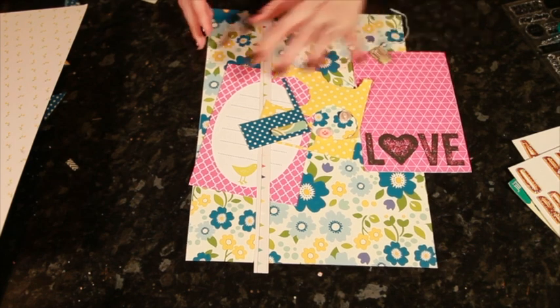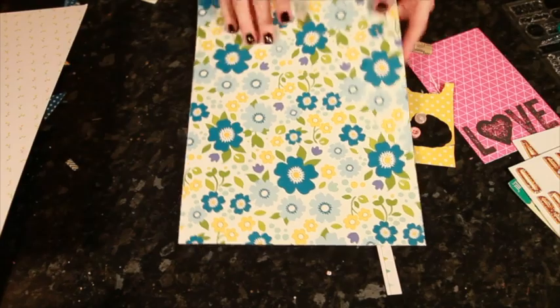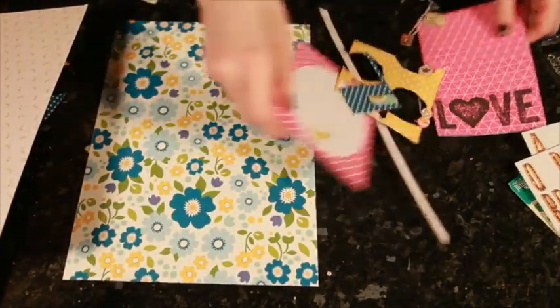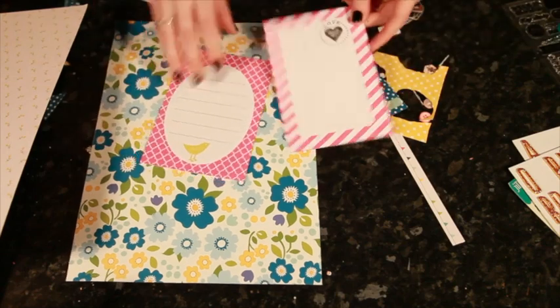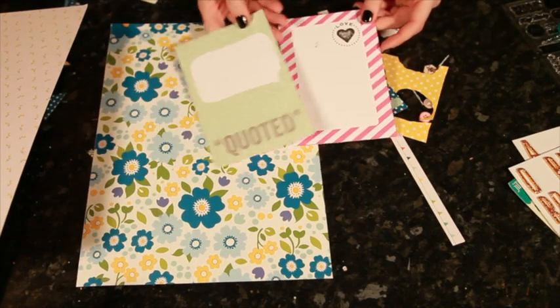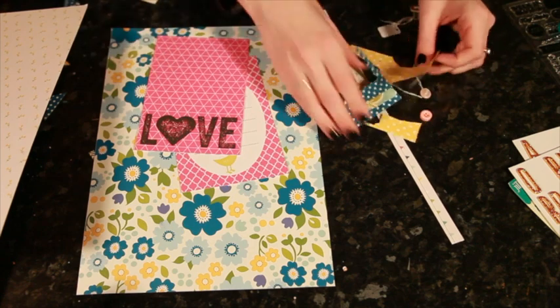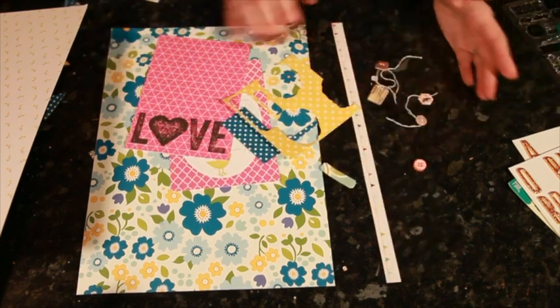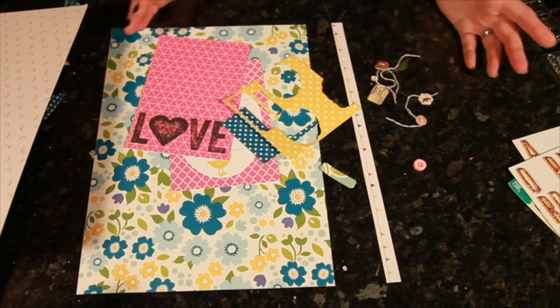So I have some of this floral that has the blue polka dot on the other side, two 4 by 6 cards, two pink on one side, and then it has this green on the other. Then just a few little scraps of paper and a handful of buttons, 5 little buttons. That's everything that I have left.